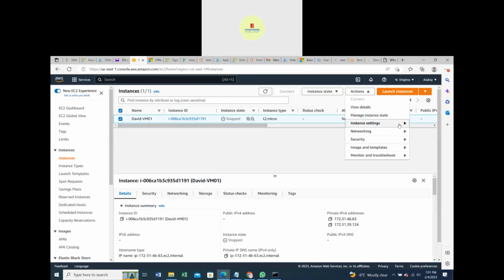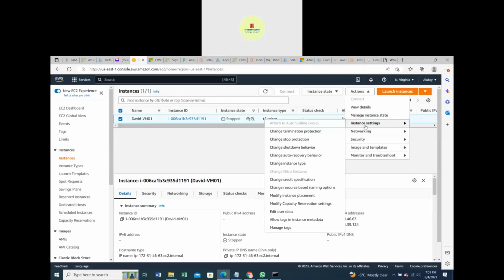Instance settings: change termination protection, shutdown behavior, recovery behavior, instance credit specification, resource based naming options, modify instance placement, edit user data, allow tags, manage tags, change stop protection. So yeah, go for change stop protection.